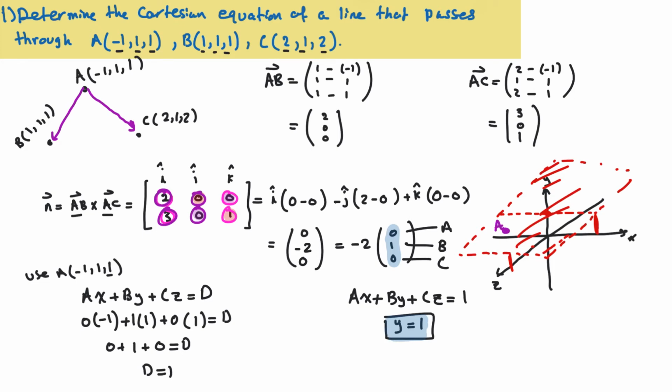Our second point here is 1, 1, 1. So that's 1 in this direction, 1 in this direction, 1 in the z direction. So that's somewhere here. That's our second point. And finally, our last one is 2, 1, 2. So that means 2 in the x direction, 1 in the y direction, and 2 in the z direction. So it lies somewhere on the plane in here. So if we expand the plane, because the plane goes infinitely long, we will find that as well.